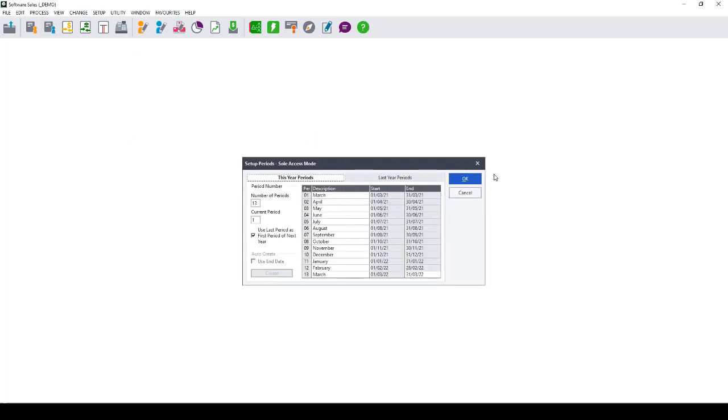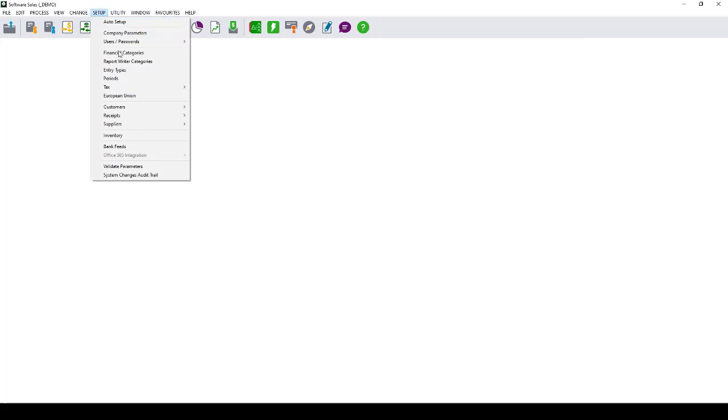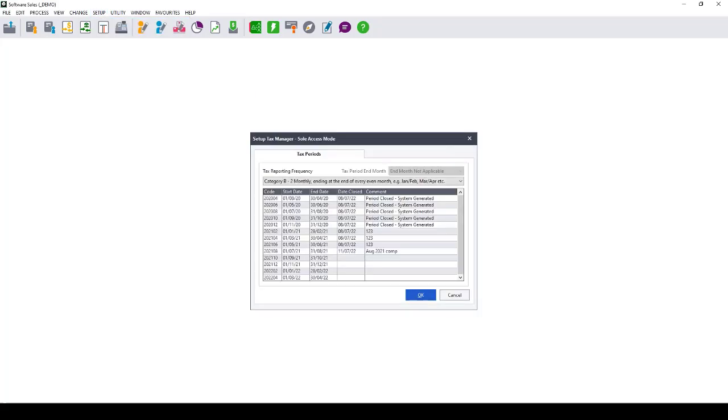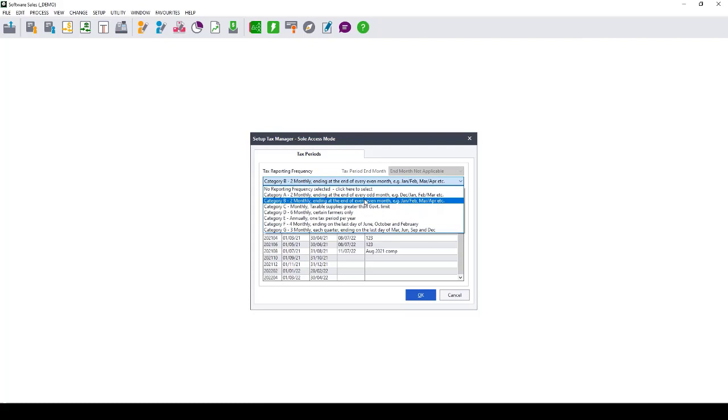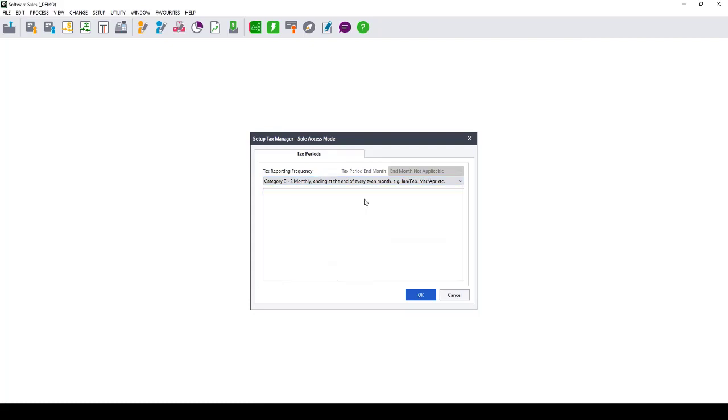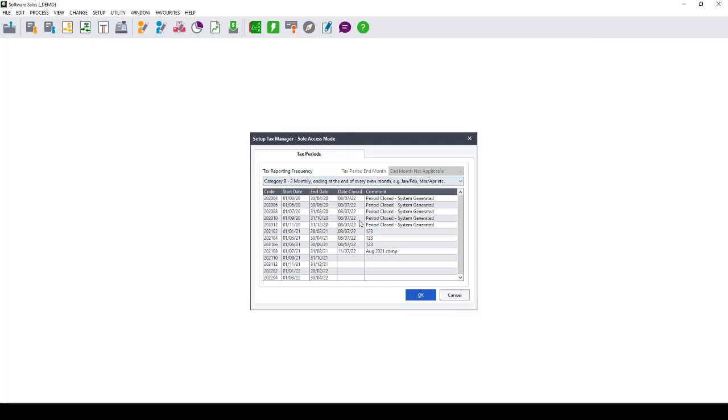Now, when we set up Tax Manager, we will set up our periods. My Tax Manager is in fact set up, but when you set it up initially, this will not be set up, and you will come in and set up your tax reporting frequency. When you set up your frequency, it will give you your tax periods.